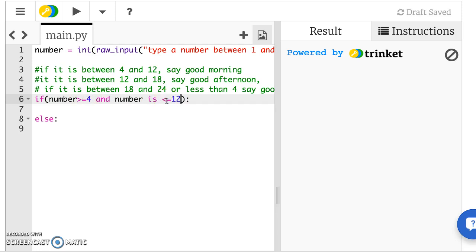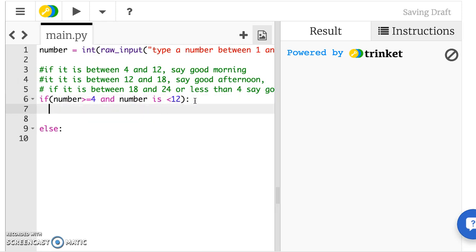So what we're saying here is if the number is between 4 and 12, in this case we're going to print good morning. Okay?